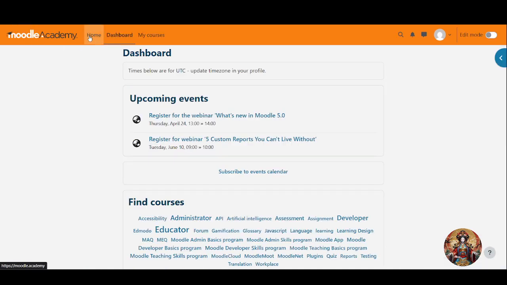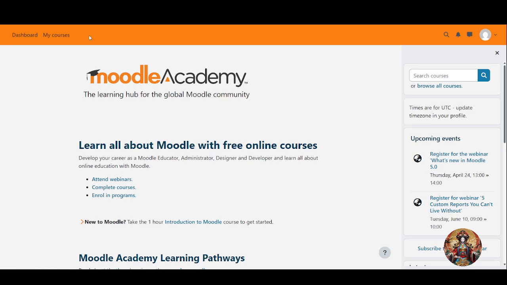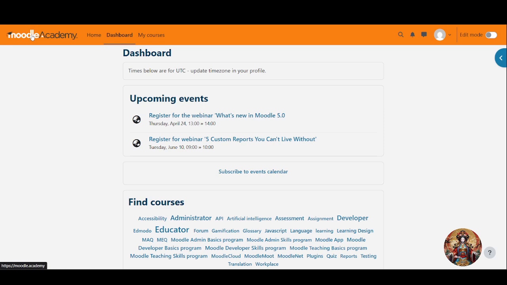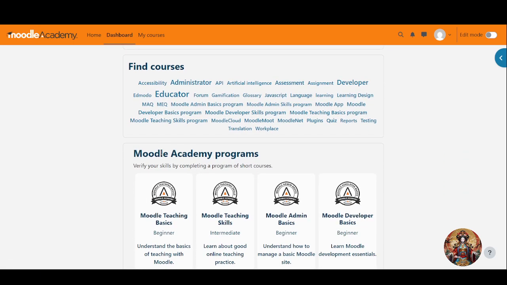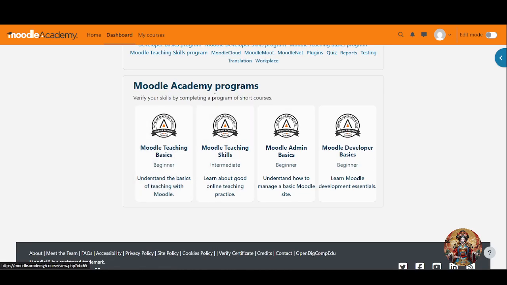So home is where you get essential information, policies and updates. Make sure to accept the Moodle Academy policies before continuing. And the second is dashboard, which is where you can see your activities, upcoming events, and you can find courses and featured programs as well.